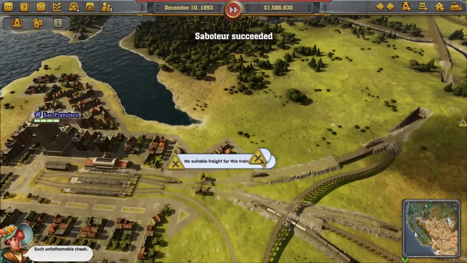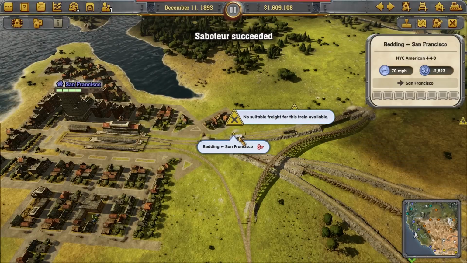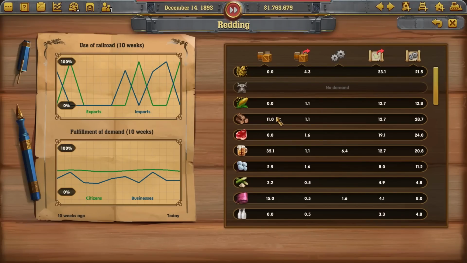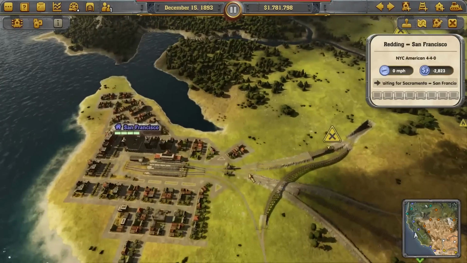No suitable freight. You unbelievable rascal! More no suitable freight, Reading and San Francisco. I'm actually surprised. That implies over here that there are no logs, no beer, but there is. It must be because it's a money-losing proposition.